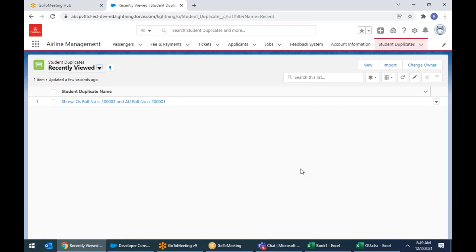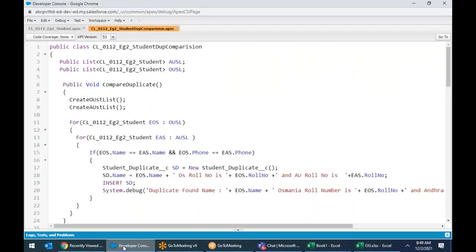It's there in the table. Understood? You can do whatever you want, right? Everything now you know. You want to dump in a database, dump in a database. So simple. Created an object, dump there. You want to dump the roll number, go ahead to the object manager, create a field called roll number, create a field called group, then map here sd dot roll number underscore c equals to roll number, sd dot group equals to eos dot group.